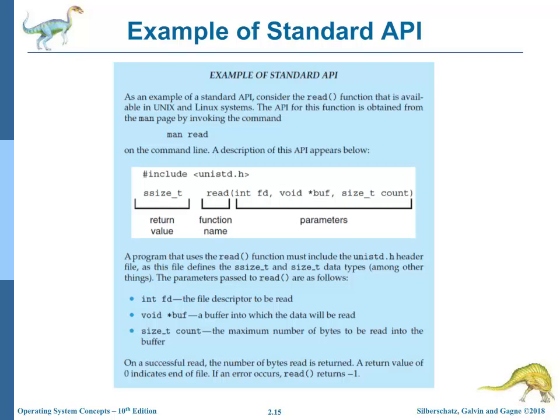Then we have a void buffer, a buffer into which the data will be read. Then we have the size count, the maximum number of bytes to be read into the buffer. So when you call this function, you need to pass three parameters, and this function will return the number of bytes read. If the value is -1, that means this function returns an error.